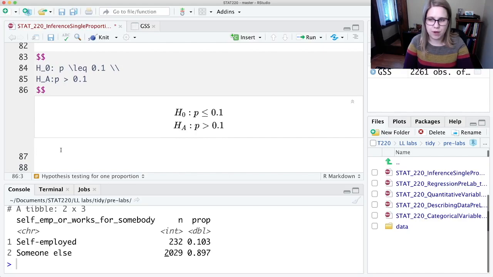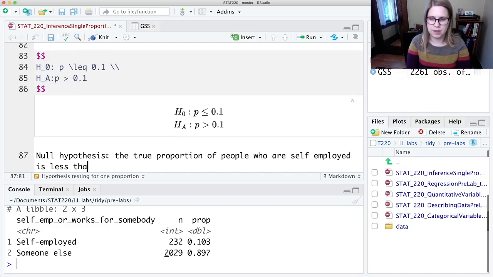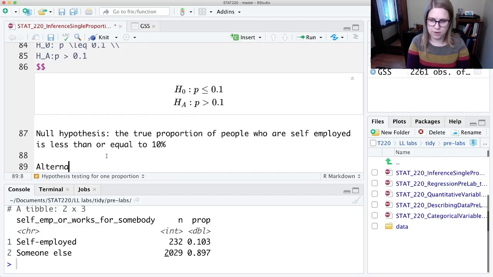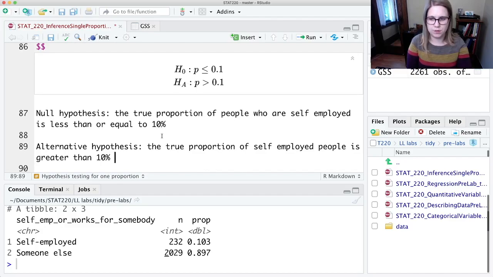We could also write this out in sentences if we wanted to, saying that our null hypothesis, the true proportion of people who are self-employed is less than or equal to 10%, and our alternative hypothesis, the true proportion of self-employed people is greater than 10%. So either way is fine, in symbols or in words.